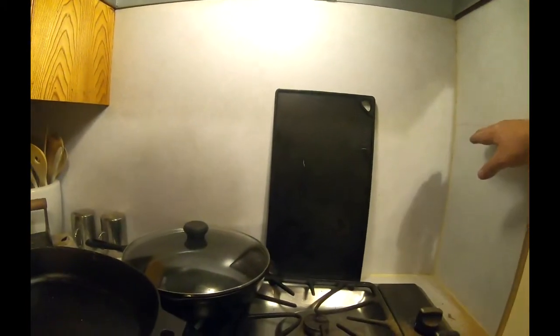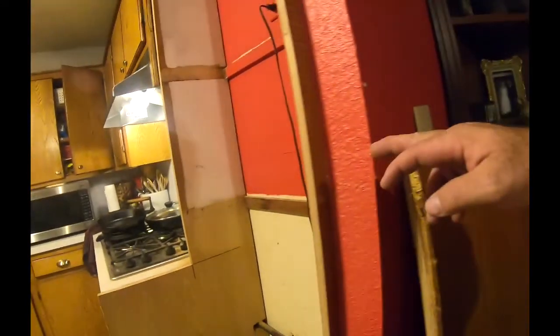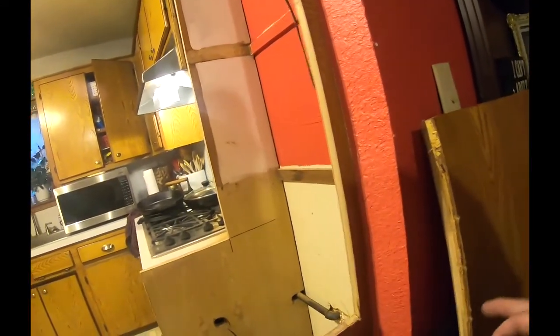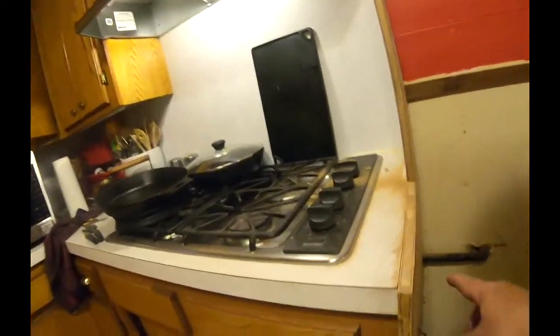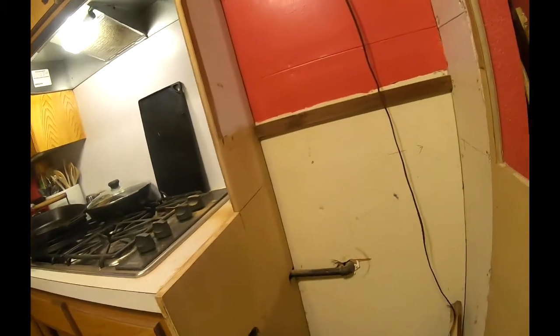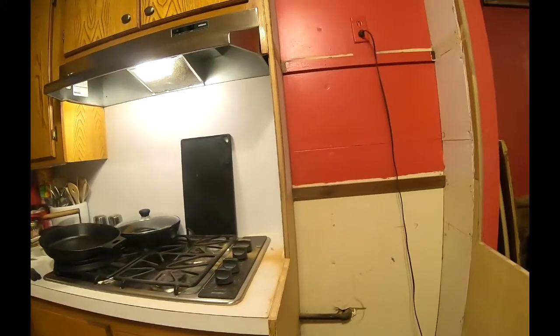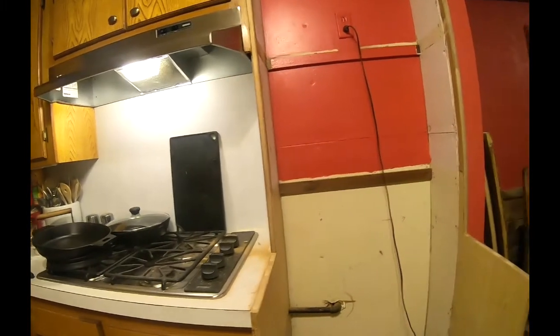There we go. Now we just got to figure out if we want the cabinet to come to here. We can take this section out. And over here, we're going to have to cut out part of the wall. We'll have to cut this countertop down a little bit more so the countertop comes all the way out to here so it's all nice and open. So let's start figuring out how we're going to make this happen.